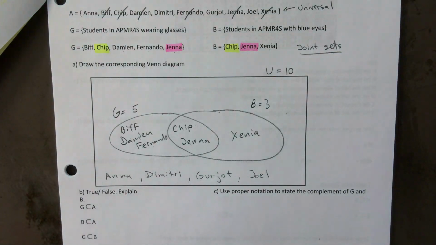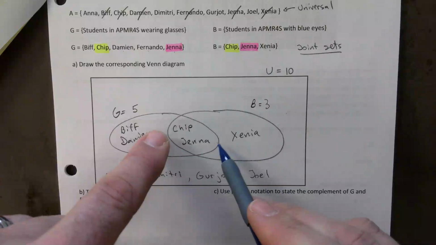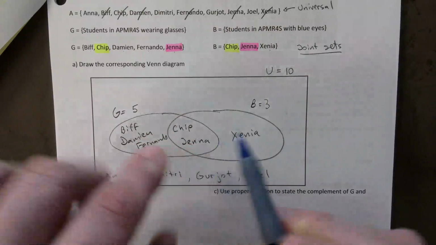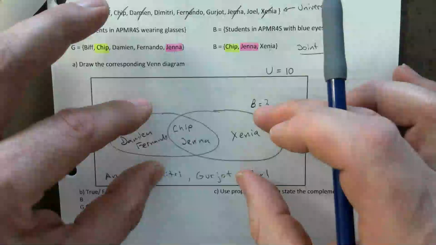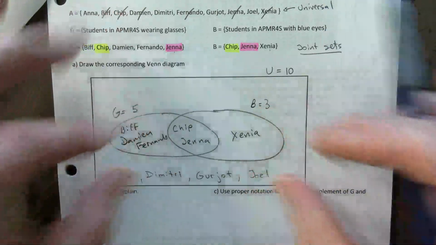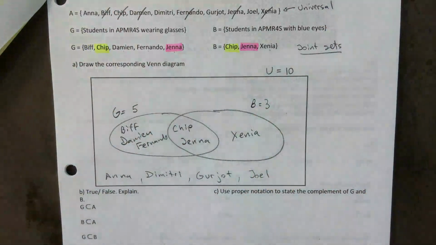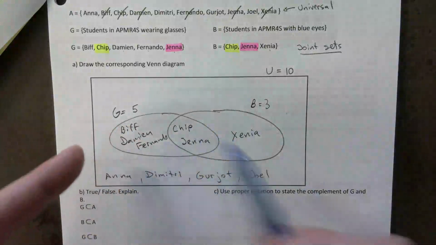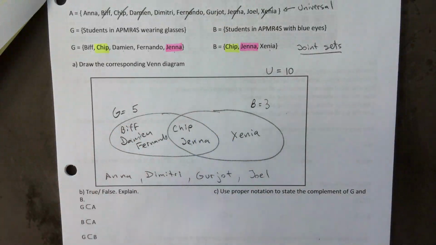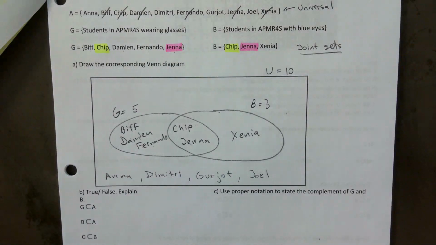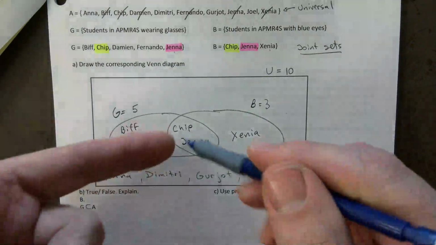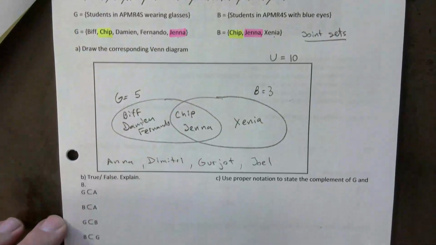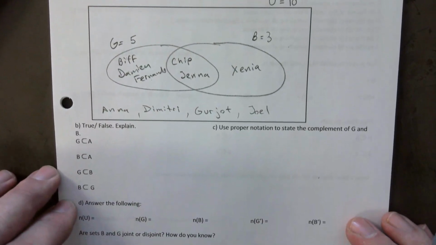If they had nothing in common, folks, would you have done the overlap? No. You would have had circle, circle, and they would not be touching each other. However, I asked this once on the provincial exam. What if students do this, but they leave the overlap blank? Is that all right? And apparently it is all right, as long as you don't put anything in there if there's nothing joint. Okay? All right.